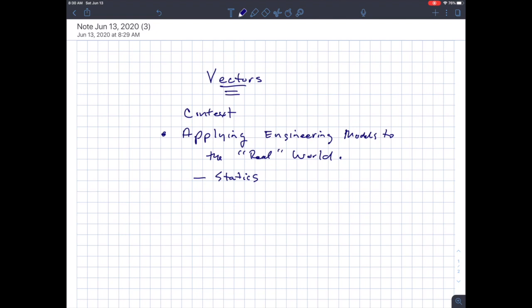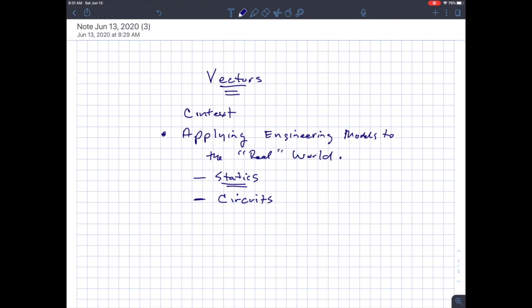Statics is the study of the forces that are involved with things that are not in motion. If it's a car and the car is in motion, then it becomes more of something that we'd call dynamics. So we'll get into statics, and then later in the course we're also going to take a look at the topic of circuits. We're going to see there are some analogies between the two, which I think is a cool thing. But along the way, we're going to talk about applying principles and models to solve for forces in a static system or voltages and currents in circuits.